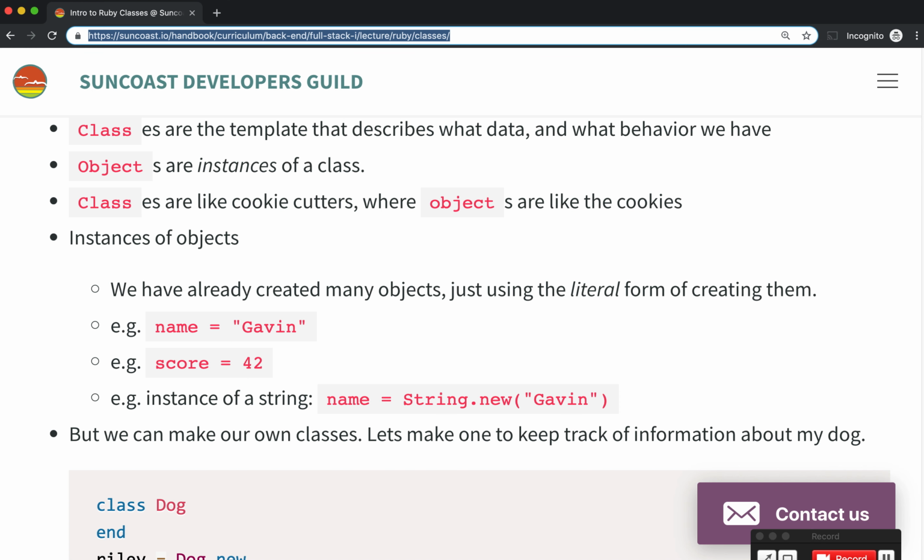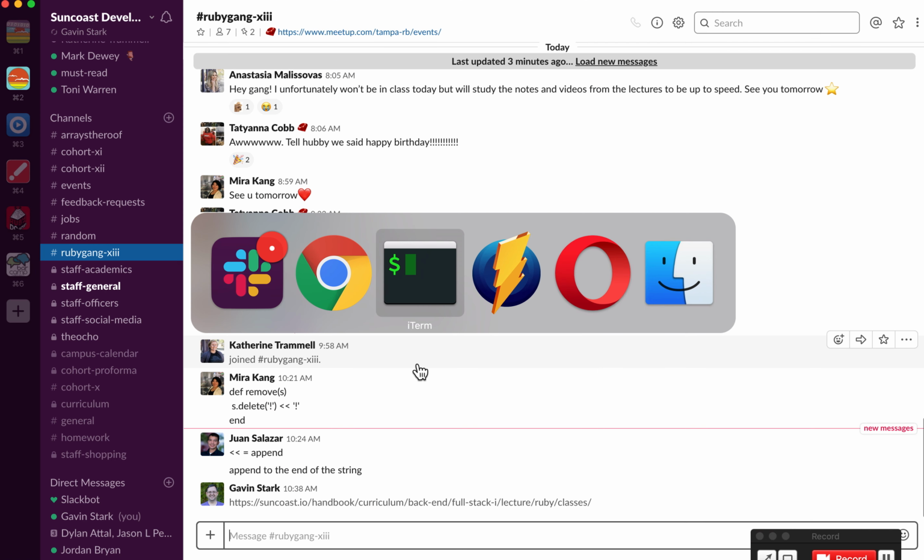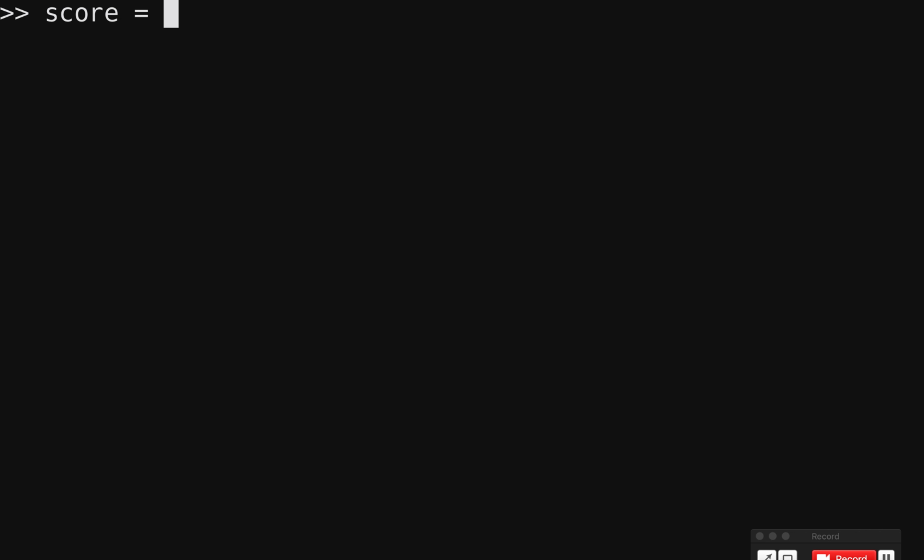Can you use a fraction, like score equals a fraction like 4/5? Oh, it's just division, right?